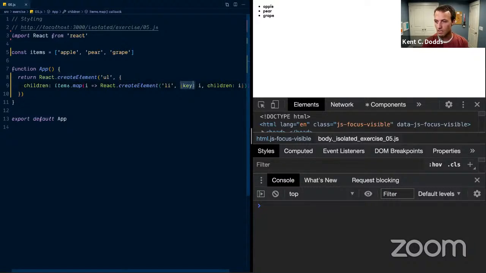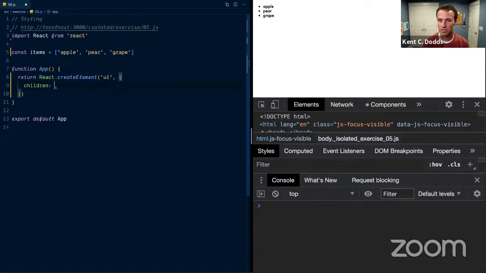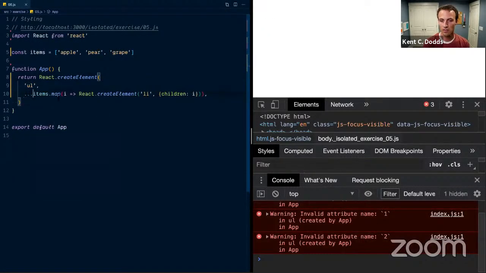So why do I need a key prop here? Actually, I can change things a little bit, and I could say right here, get rid of this children, and instead we'll spread those.